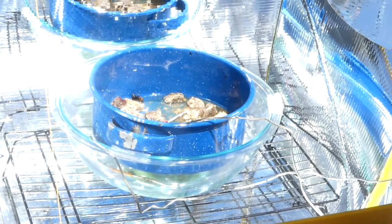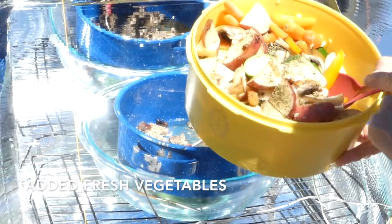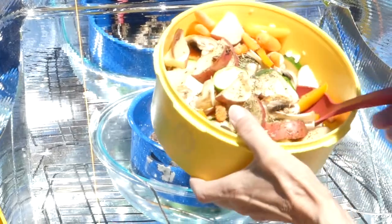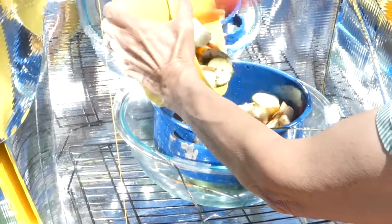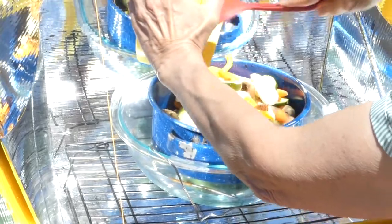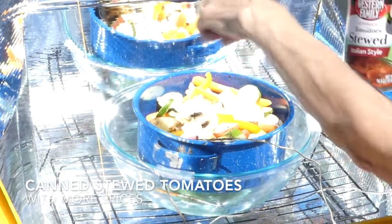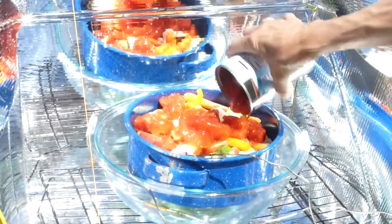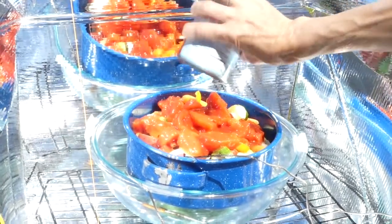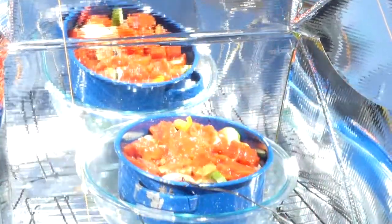I'm going to add the vegetables we've cut up — we've got potatoes, zucchini, peppers, carrots, mushrooms, onions, and all kinds of spices. I'm just going to layer all that in and leave all the juice underneath the meat. Then it's really nice for a stew to add some Italian-style stewed tomatoes, which adds to all the other spices we've already put with our meat and vegetables. I'll put all that on top and stir it slightly so it moves around a bit, and leave the probe down in to monitor the temperature.